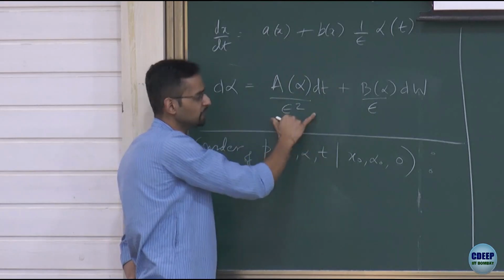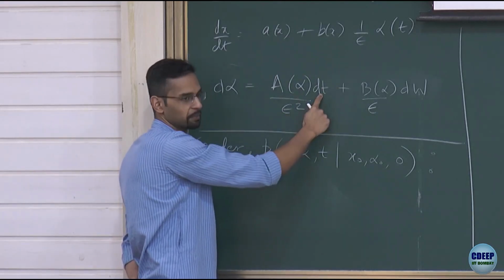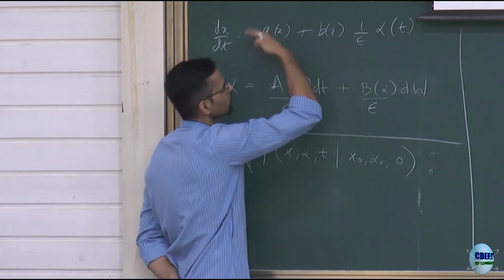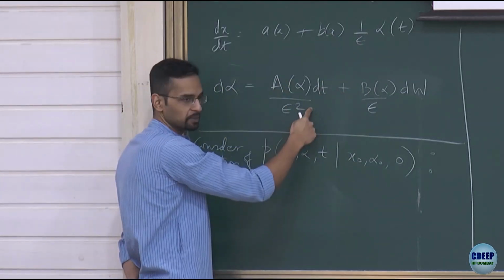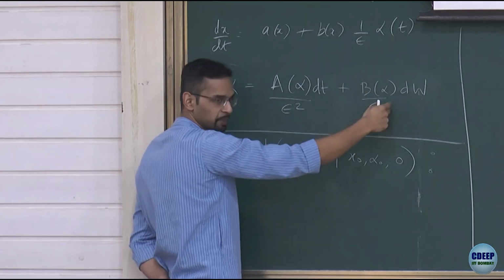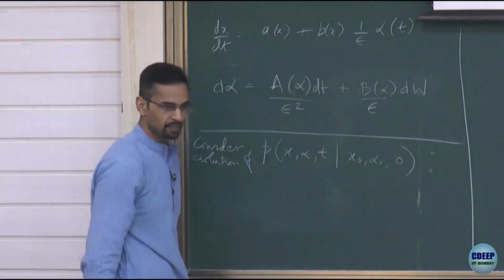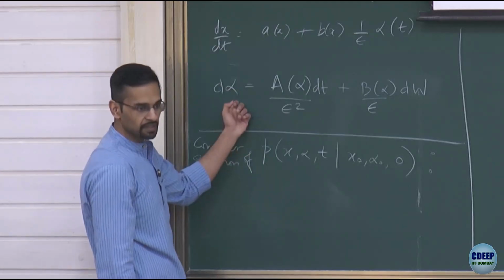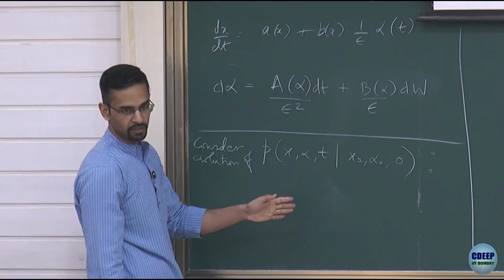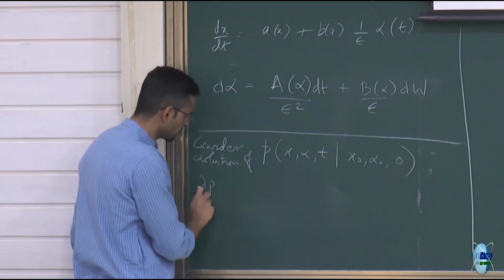In this equation for alpha, there is a drift multiplying dt, because if I take d to the other side, all of this gets multiplied by dt. So this whole thing is drift. Here the drift term is this a by epsilon square. The noise term is b by epsilon, which will come in the diffusion-like term, but now in alpha. So the diffusion will act in the alpha coordinate. So let's write that down. So I'll get dp by dt.